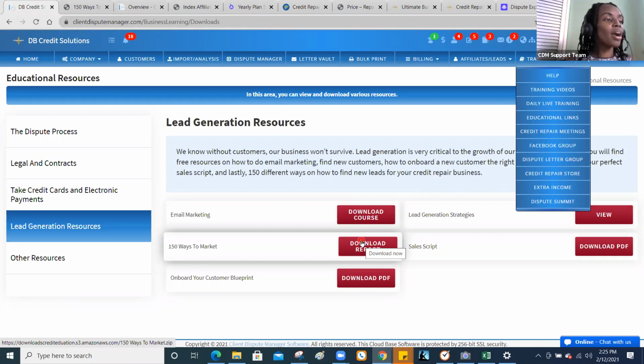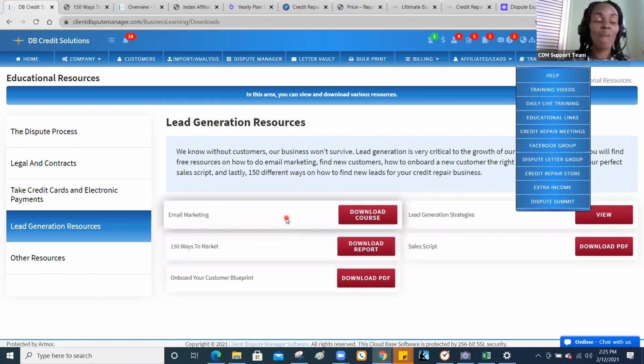Now, another part of the training that's inside of the software is setting up your emailing list. Well, not just setting up your emailing list, but basically marketing to your clients using the email marketing strategy, right? Most of you have active customers that you're already nurturing. You need to be nurturing your leads, whether it's your clients and also your affiliates.